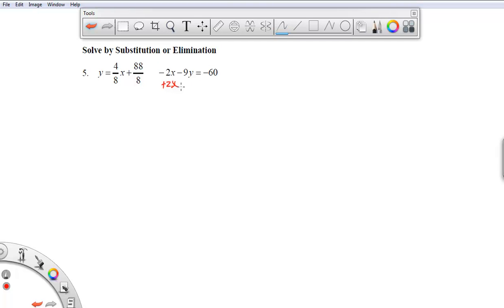So I'm going to add 2x to each side. So that gives me a negative 9y equals 2x minus 60. Then I'm going to divide everything by negative 9. Now this is one area where most everybody missed this, is that when you divided through by the 9 in front of the y, you divided through by a positive 9 and not a negative 9, so you missed all the signs on this. So now this final equation is y equals a negative 2 over 9x plus 60 over 9. And I'm just going to leave the denominators there. Let's not try to do anything too fancy.